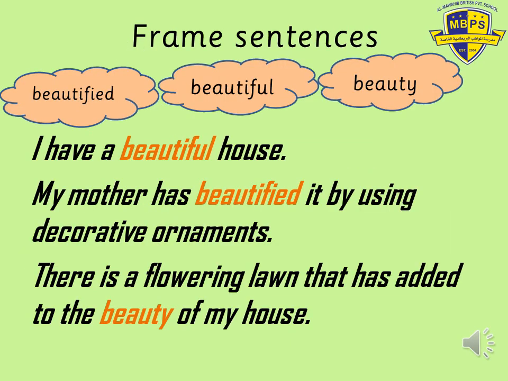Students, here we have three words from the same family, and these three words are beautified, beautiful, beauty. Let's use these three words in sentences to understand the meanings. I have a beautiful house. My mother has beautified it by using decorative ornaments. There is a flowering lawn that has added to the beauty of my house. So you can see we have used the same family words in sentences.